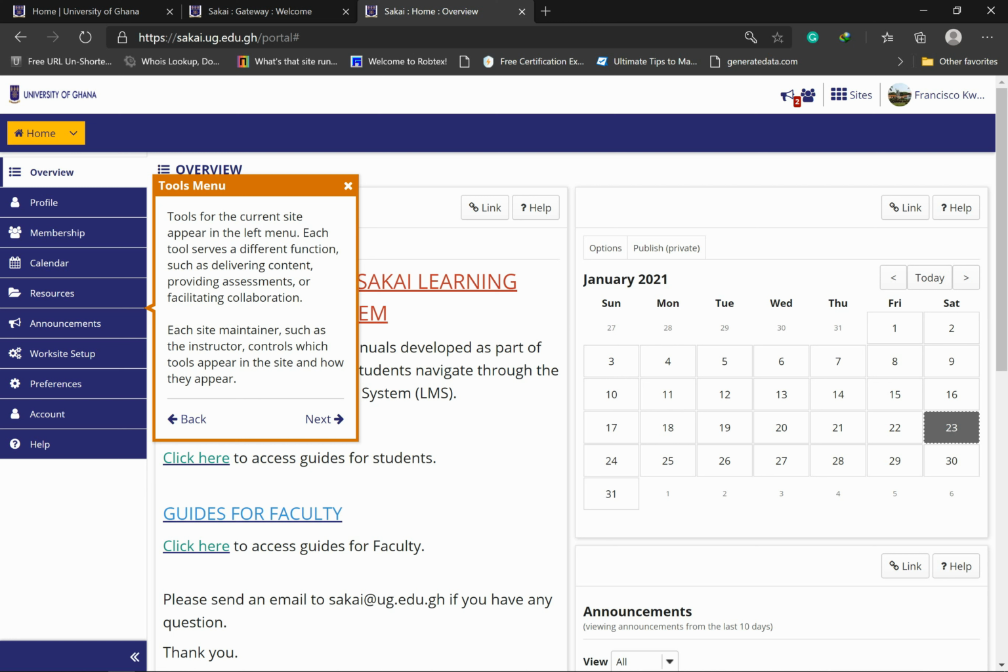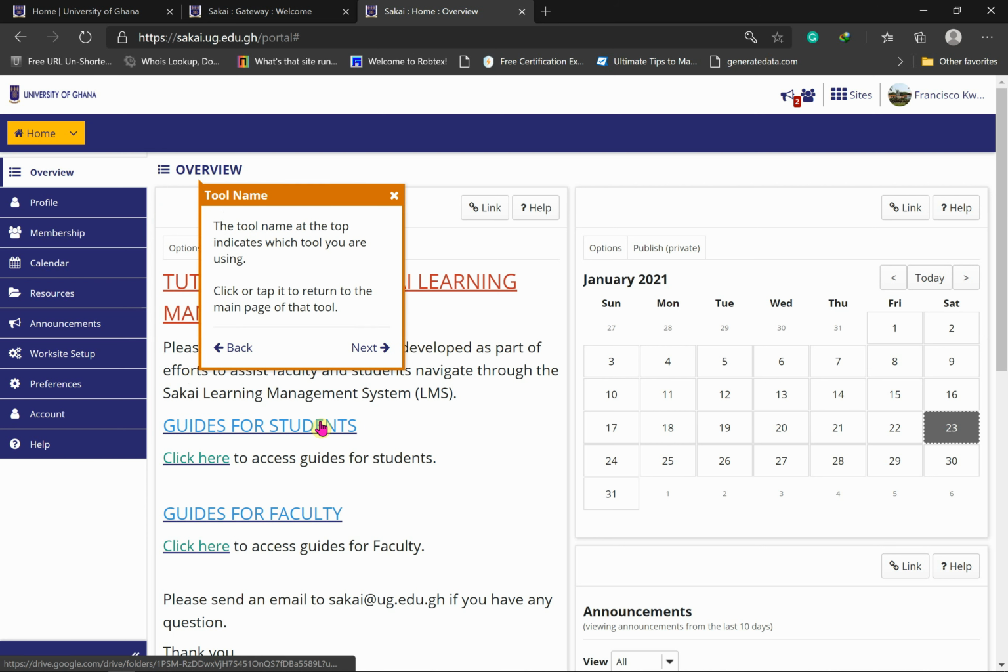In other words, you will use these tools to navigate to the various parts of the Sakai course sites. We have the tool name: every tool you select, you see the tool name up here. Right now we are on the overview tool, so you see the tool name up here. Okay, let's move on.